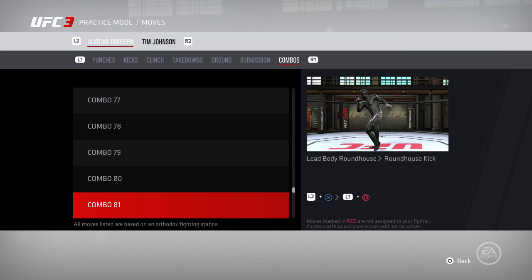So it's a weird kick, it's a weird combo, but it is there and it's available for people like Overeem to use. Combo number 81 is the next one we're looking at. We're looking at the lead roundhouse to the body, and it ends with a roundhouse kick to the head. Now this doesn't necessarily fit the bill for combos that end in the roundhouse kick, but it starts with a roundhouse kick, so it does have the same potential to stun someone with the roundhouse kick and really hurt them.